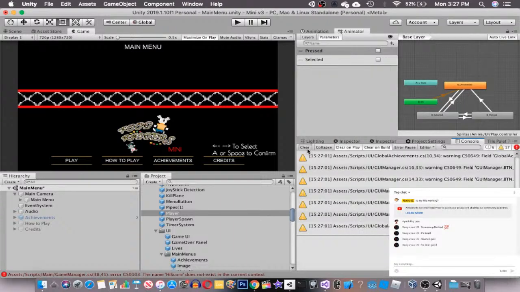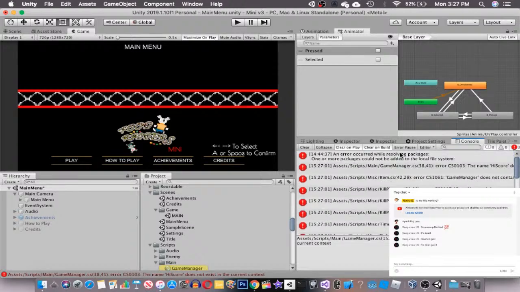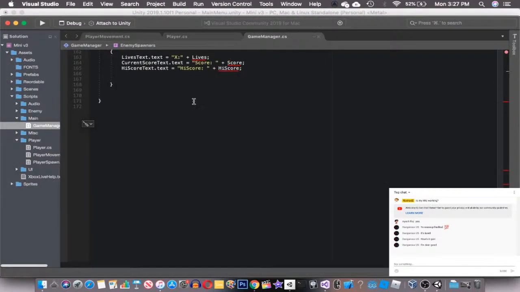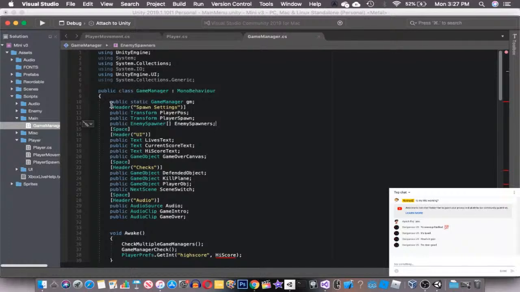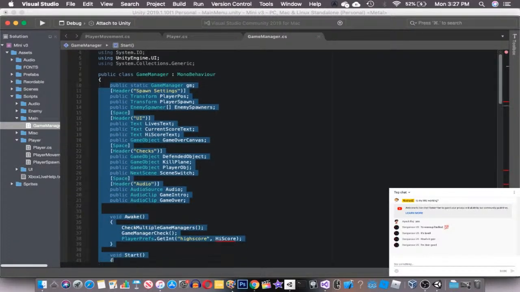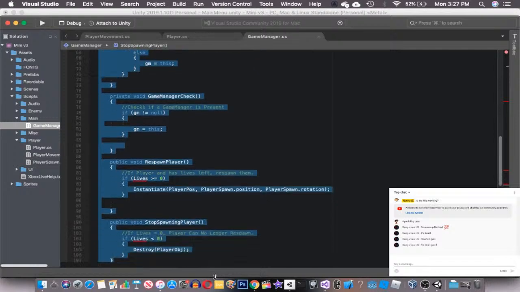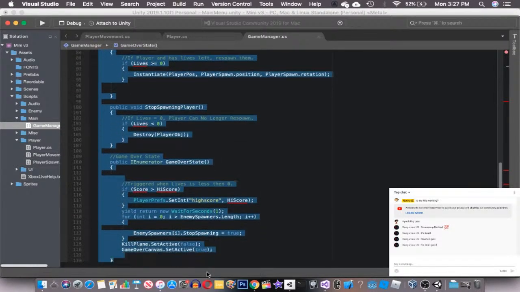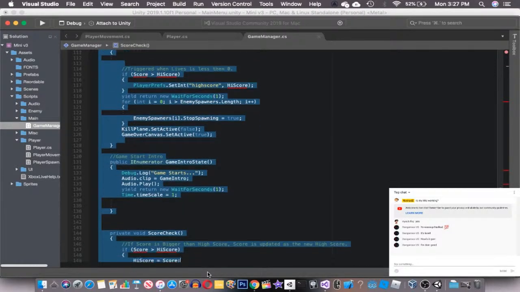It's saying game manager. Game manager saying, "Hey man, all this stuff that is not present in here." Don't worry. For right now, I'm gonna do this real quick. Comment everything out. That does not mean all this stuff is going straight to the garbage. It's just that all this stuff has not been plugged in yet. So I'm gonna find a way to plug it back in when I'm done.